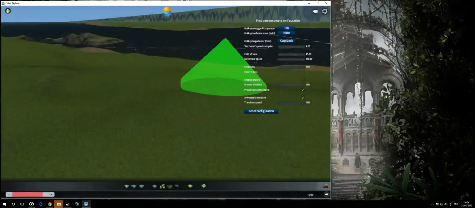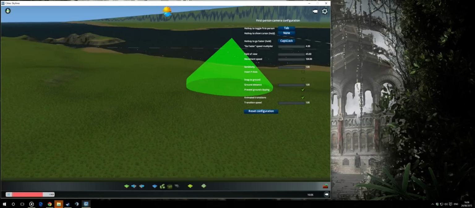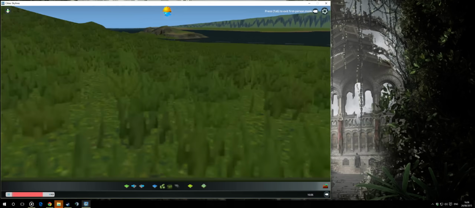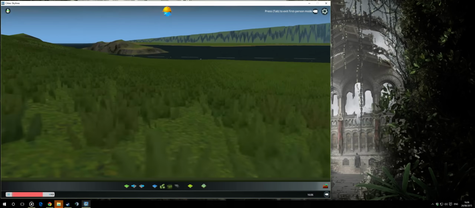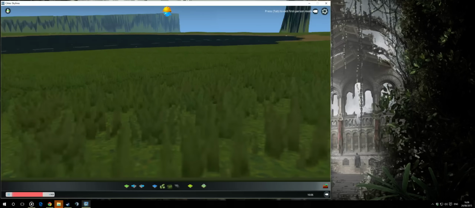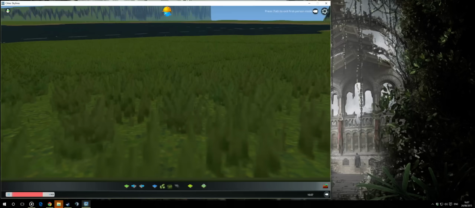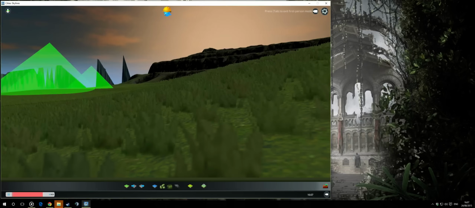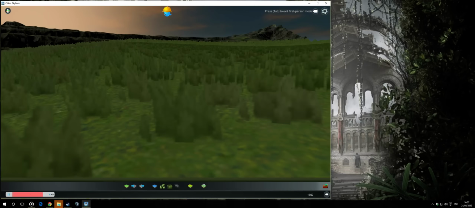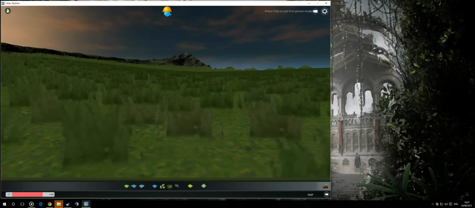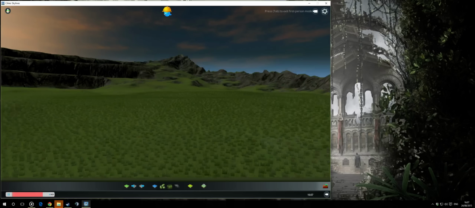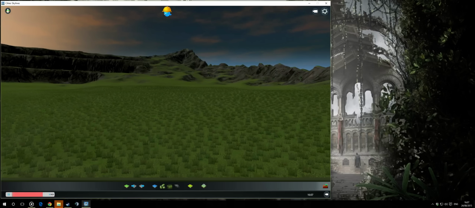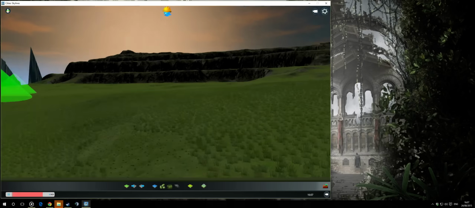Alright, if we go into the first person mode, this is another mod that I have installed. If we assume that these tufts of grass are knee height, then, oh jeez, no clip. That mountain over there is A, pretty far away, and B, pretty high up.